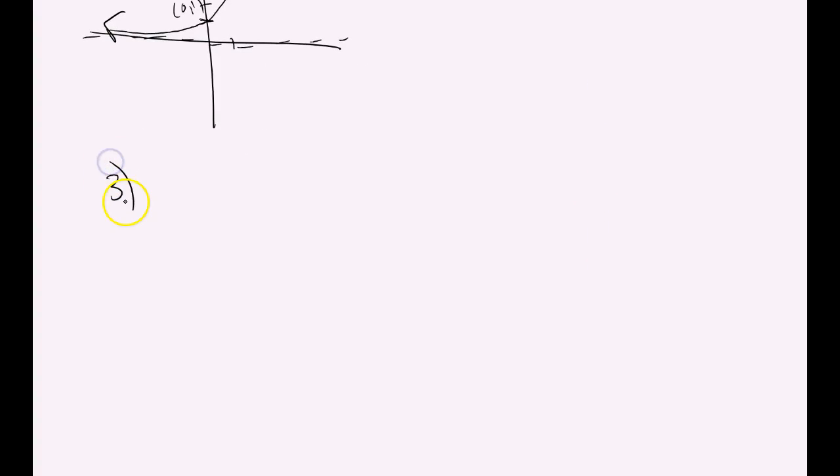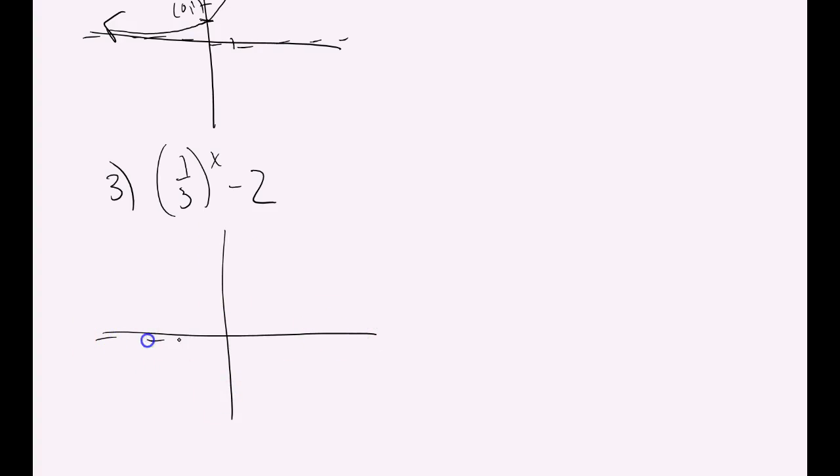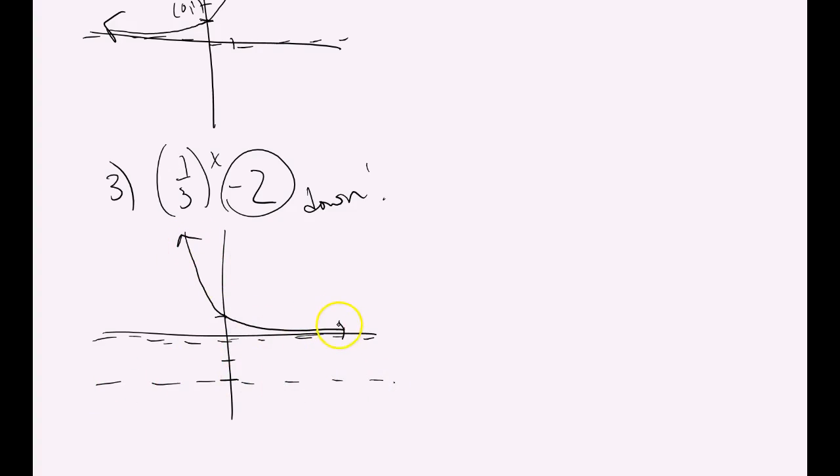All right, now we move on to transformations, okay? Number 3 is (1/3)^x and then a -2 way over there. For 1/3 to the x, the parent should have been the decay one. So you should have started with a graph that looks something like that. Now -2 over to the side is definitely down 2. So move down 2. Who moves down 2? Everybody, which means even this asymptote moves down 2. And then this point right here moves down 2. So I think my graph would look something like that. Okay?